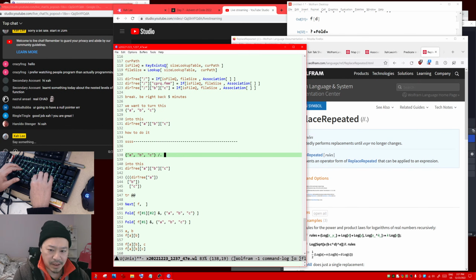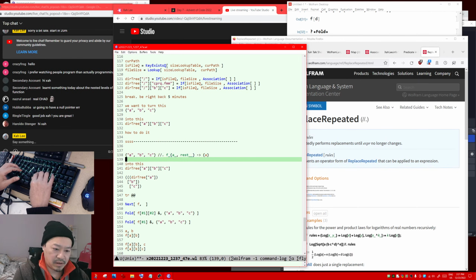Then we want to replace repeated, and the pattern is going to be a rest. Okay, you can say rest. Okay, becomes a, F, whatever.